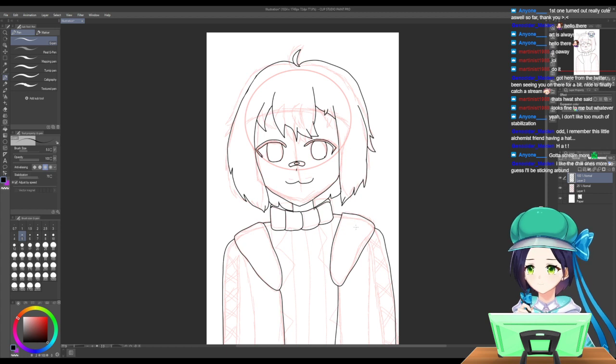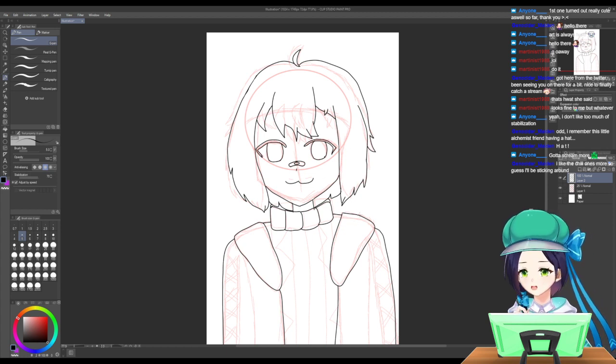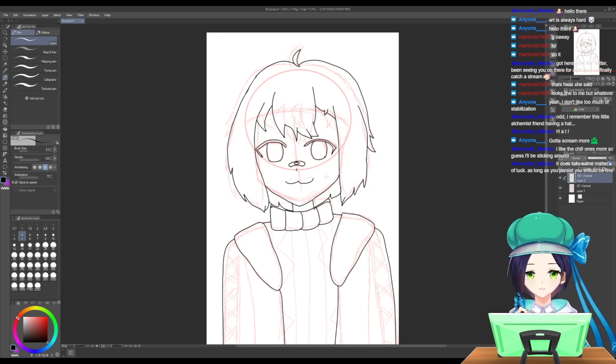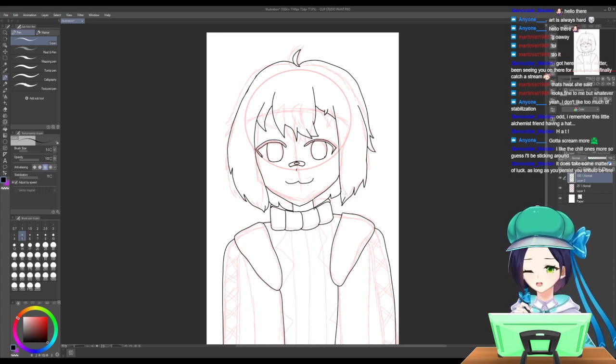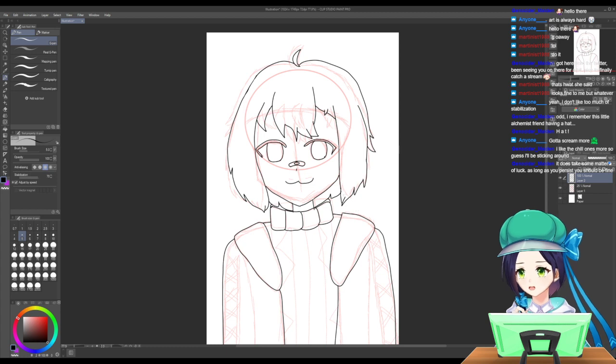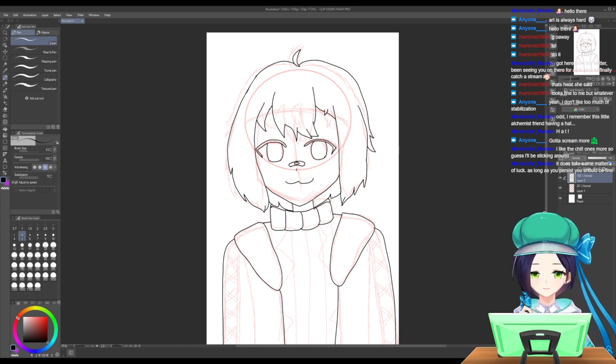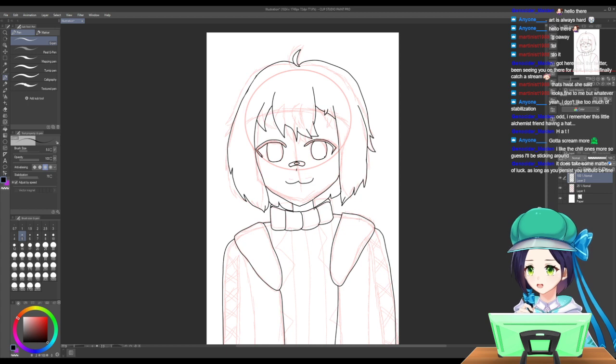Alright, that one looks better. I like these eyes. These eyes look good. Even if there's a little bit of discrepancy in those eyes, I just can't bring myself to change them now. I've already done it twice. I can't really do it a third time.